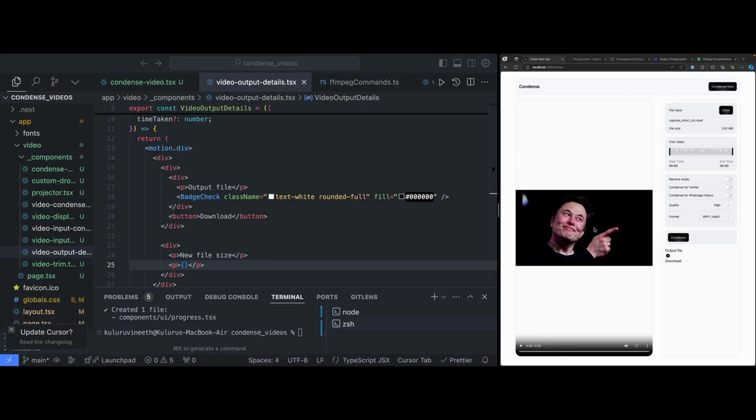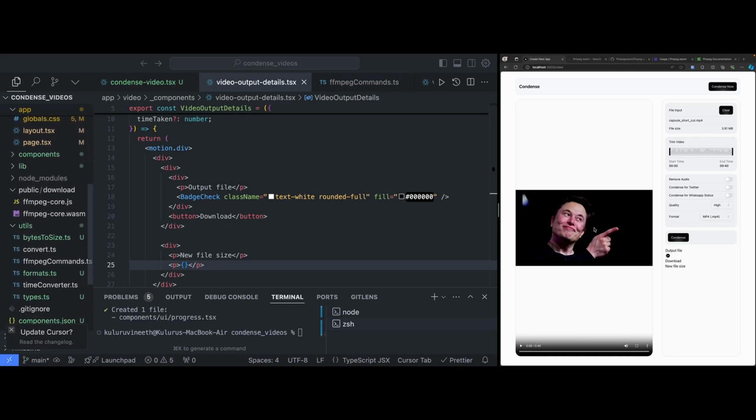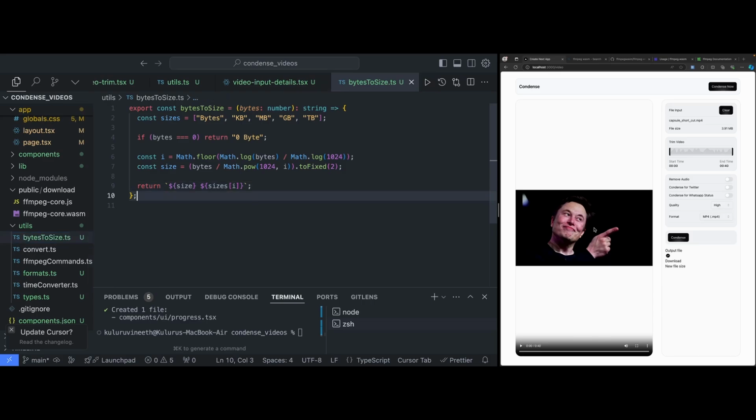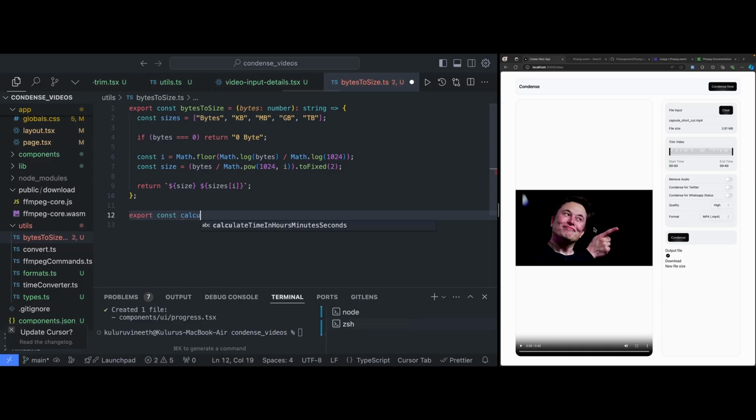Okay, so for that also it's better if you try to have a helper function. That one let's create inside our bytes to size thing. So here I'm just going to create one simple function called calculateBlobSize, and here we are going to send in this blob as the input param. This is going to be optional, and the return type we are going to return is a string here. And this units, I can just take this units. Okay, so this is what this units is going to be.